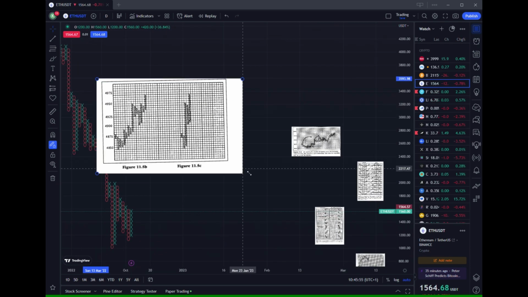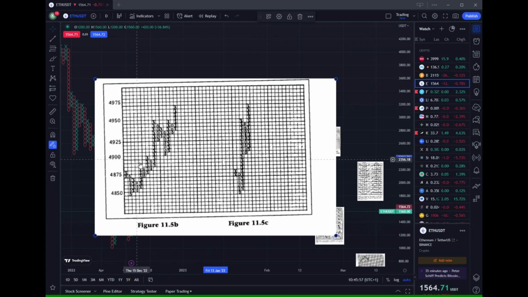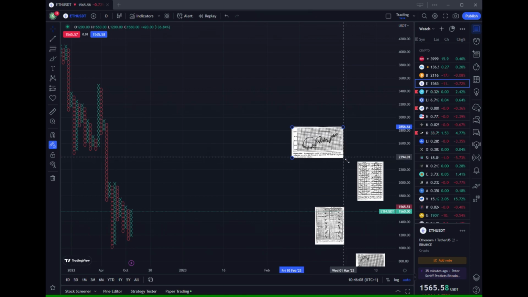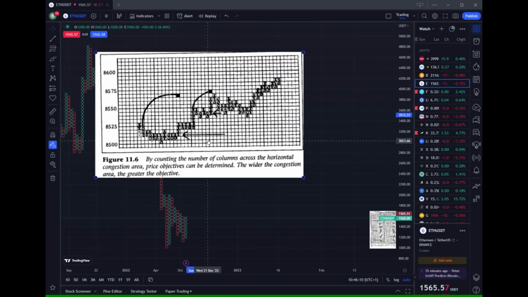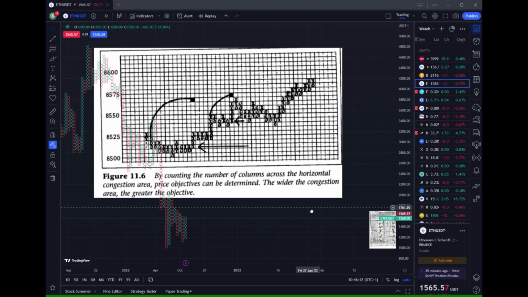So yeah, let's get into it. First of all, what I already told you: let's say this is the daily candle and this is the weekly. You can see much more information on the daily candle than the weekly. So you can never go back from the weekly to the daily, but you can always go from the daily to the weekly. So always keep that information there.